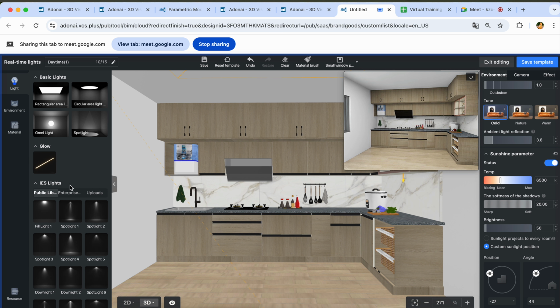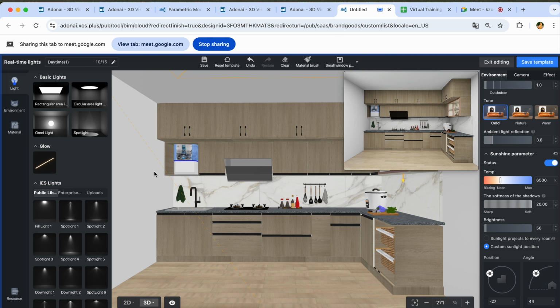So now here you can see the yellow line, that is the direction of the sun. Here you can see I'm moving it, and you can see the direction of how it is coming. It's the position of the sun around the house. So here you can see the sun shadow.